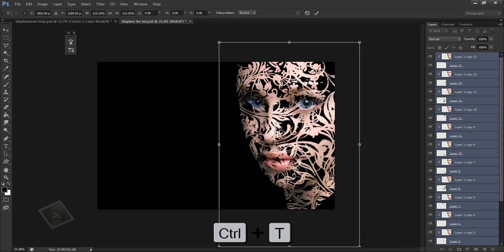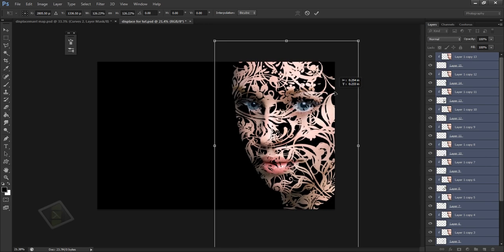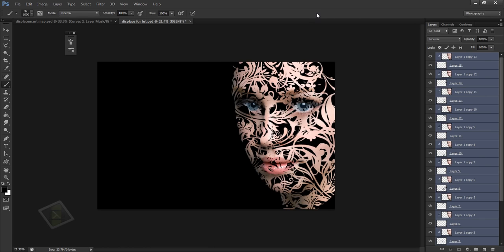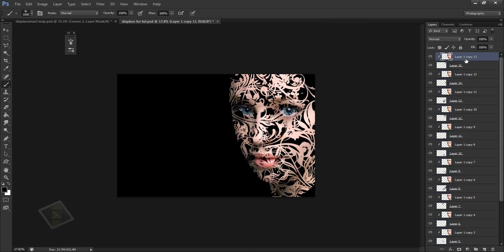I want it big enough so that we can hide this portion, so that we can have better composition. So that seems fine, and then click here to confirm the transformation. I'm really losing track, and it will take some time, but it actually works really fine and saves some time. So this way we made it bigger. So the basic setup is ready.